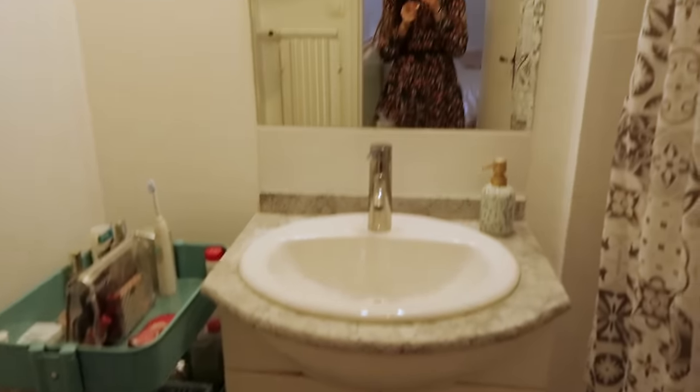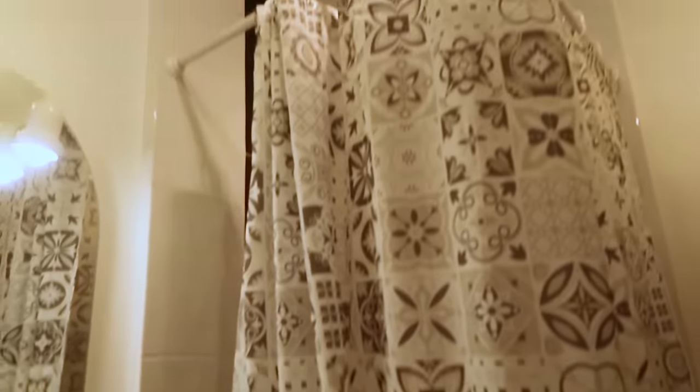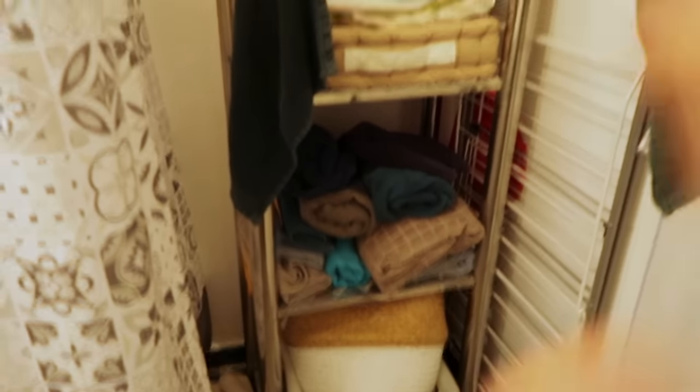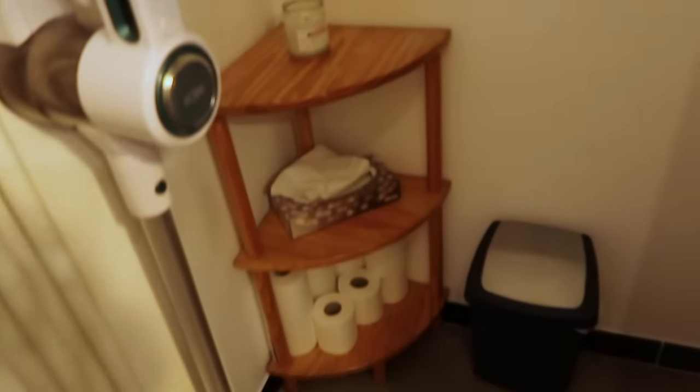This bathroom even has two rooms — you've got the toilet there, and the sink. There used to be a bathtub here apparently, and they added the shower in, but they didn't add glass. So I always have to have towels down when I shower because the water just exits — but she works. The shelf I moved in from the living room, still organizing it, still want to make it pretty. I store my vacuum here. It's a big bathroom.